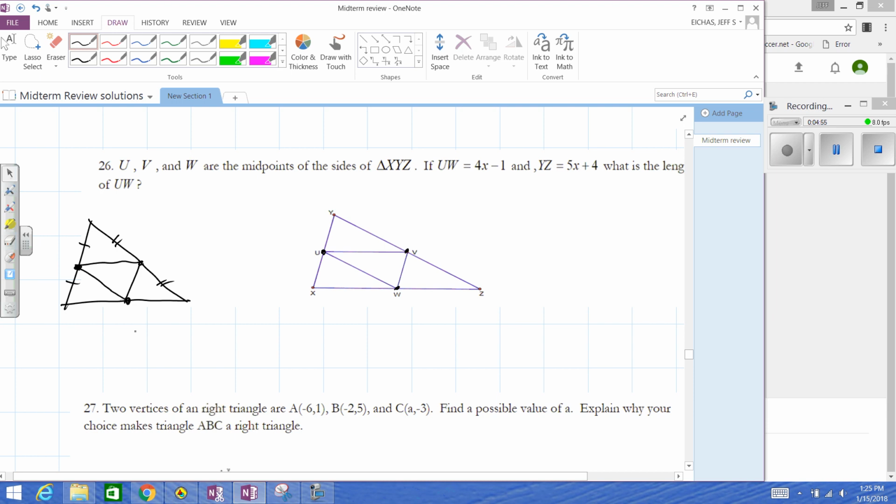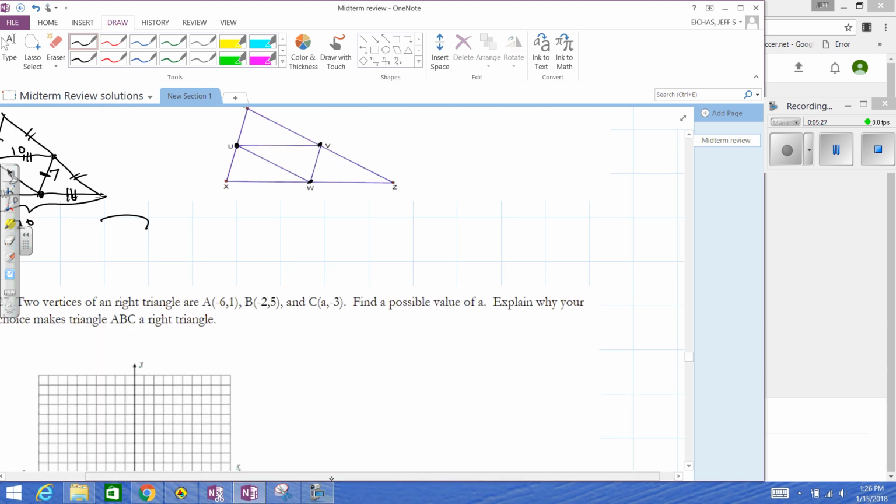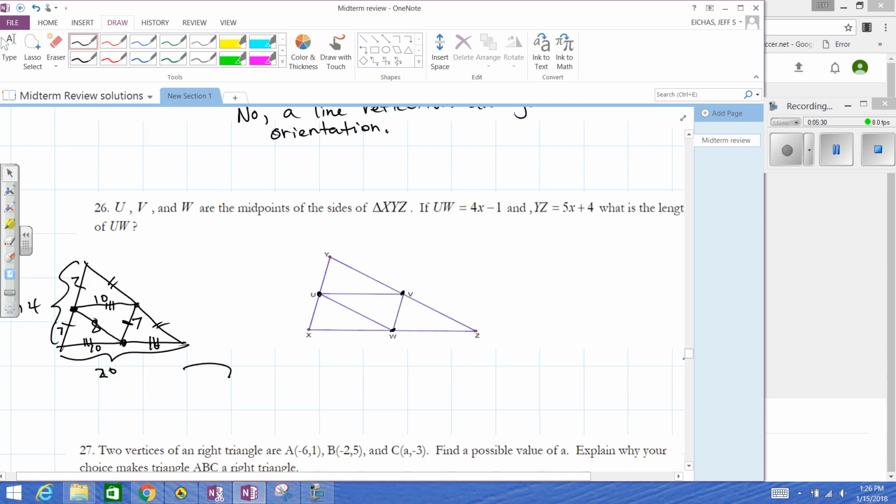Some interesting stuff's going to happen here. Let's just say for a minute that this were 10. What you should know is then that's 20, or 10 each. Let's say this one's 7, and that's 14 altogether, or 7 each. You can see the relationship here. Those are the same, and that's going to be the same as it. This is a triple, triple, and that's triple. Let's say this is 8, then this whole thing is 16, or 8 each. So that relationship's really important to understand.